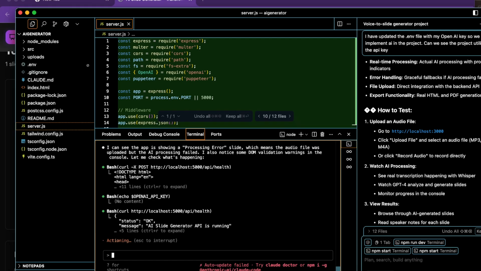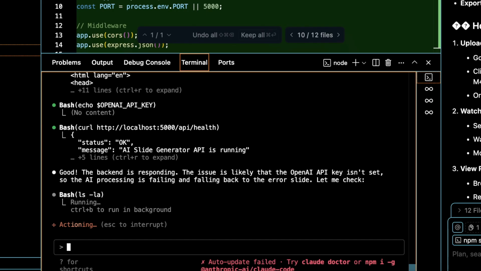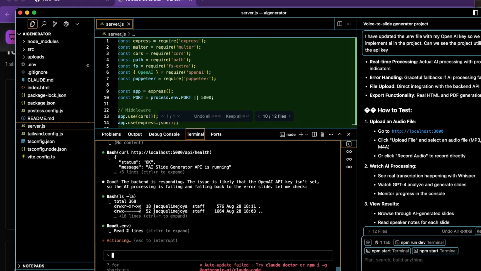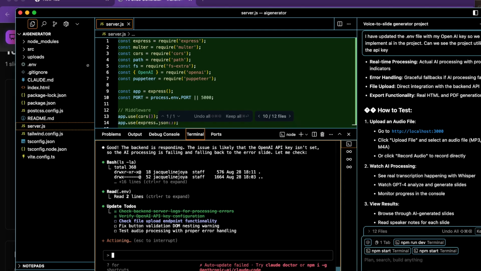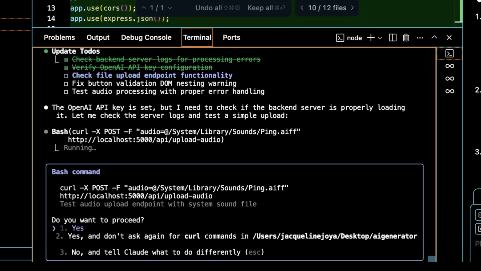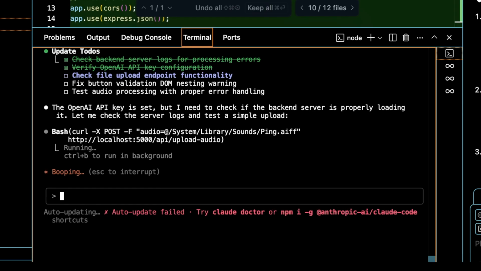But maybe it's not. Thinking that the API key is the issue, which doesn't sound right, but let's see. Okay, so yeah, it is set. All right, checking the backend server. Let's see.